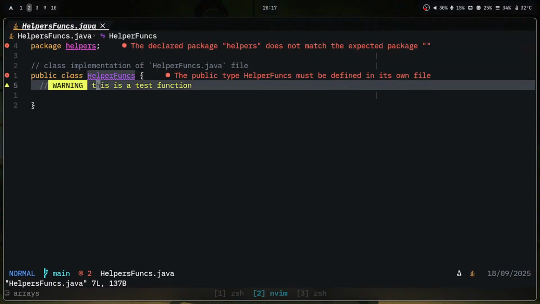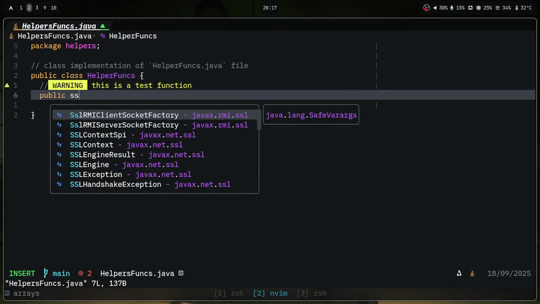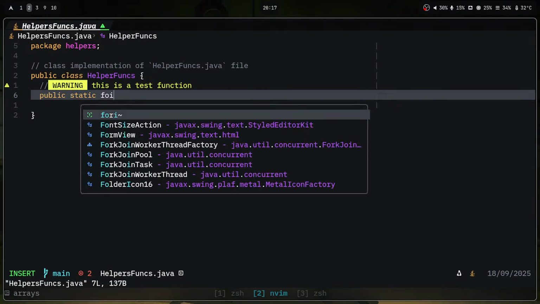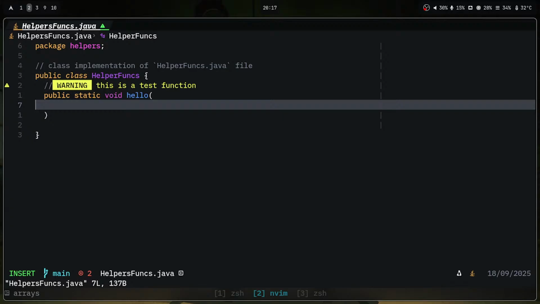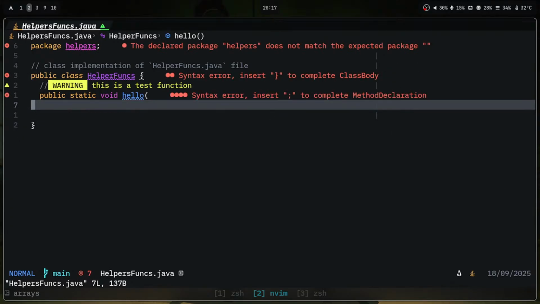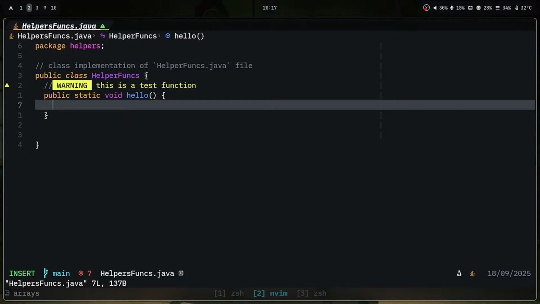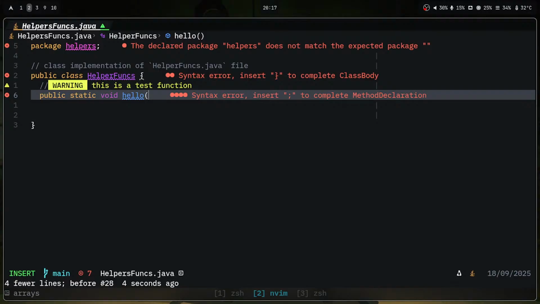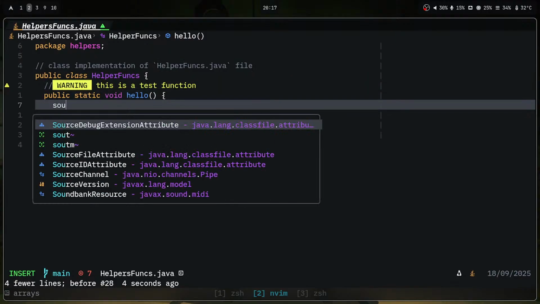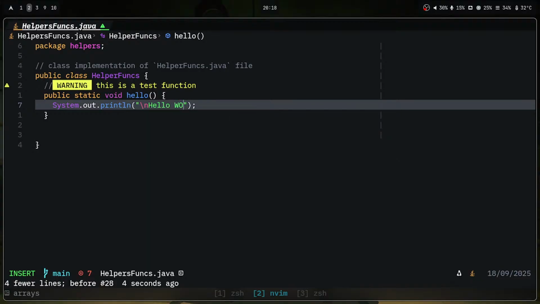I'm gonna show you. So this is our test function. So public static void hello, and then I'm just gonna say System out println.